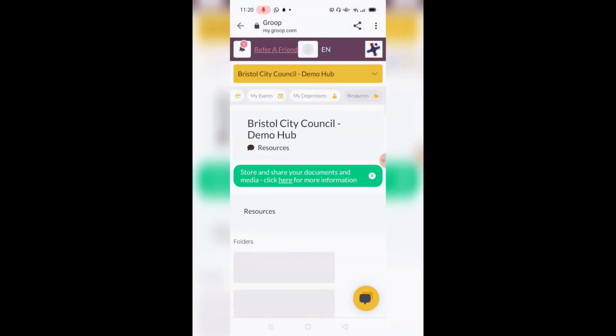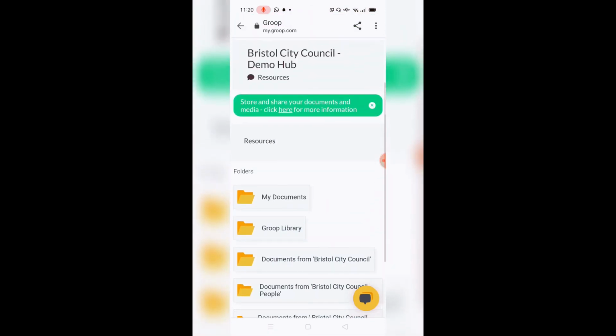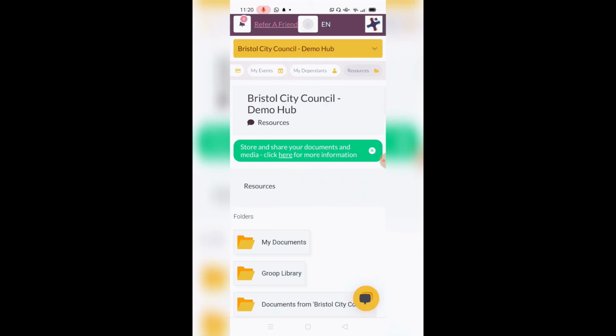Finally, just to let you know that there's a resources page, and as you can see here, there's a lot of folders. Now these folders won't all exist on your accounts, and we're at the moment in the process of updating those resources, so it includes important documents about particular tasks, training, anything that you need that you may have already been sent will be in one place. And we'll also use the group chat to let you know that those things are being placed.